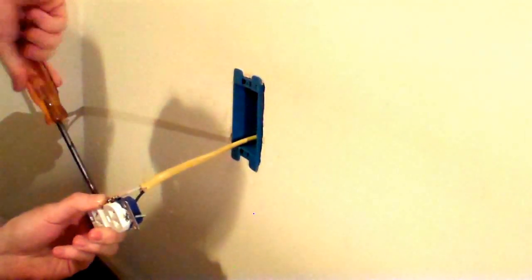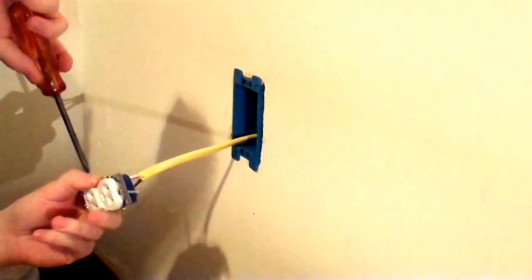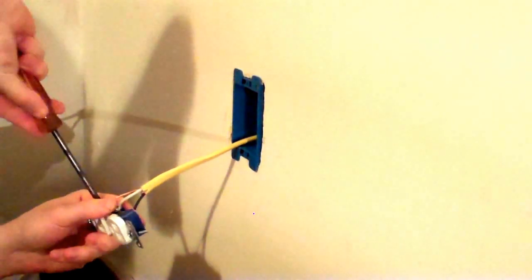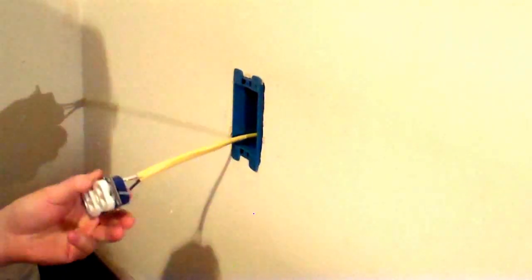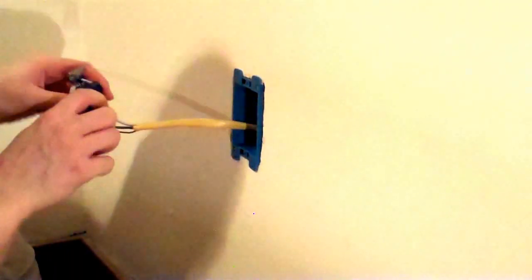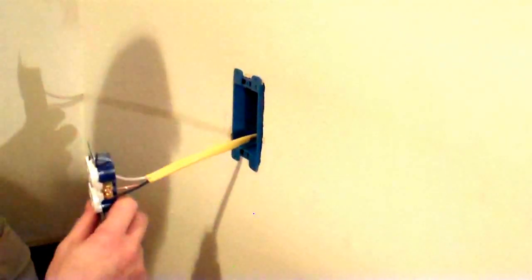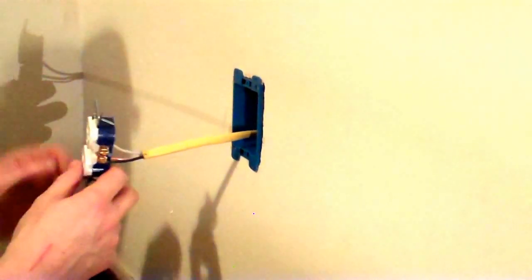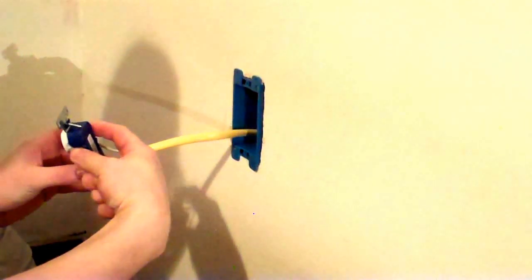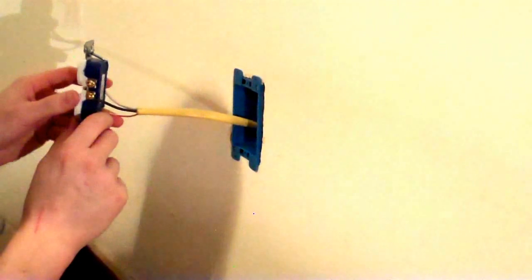And I'm pulling relatively firmly against the wire to make sure that the hook is as close to the bolt as possible when I screw it down. That's it. The three wires are connected. If this outlet was going in the middle of a circuit, there's another pair of terminals for you to screw the other wire on that continues on around the circuit.